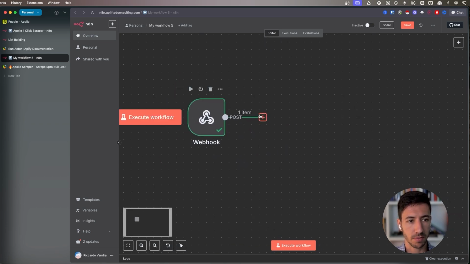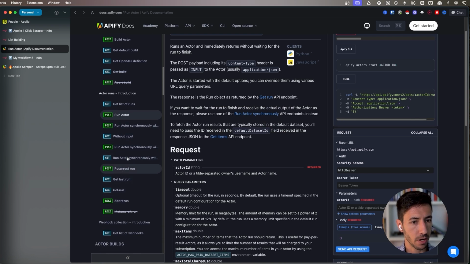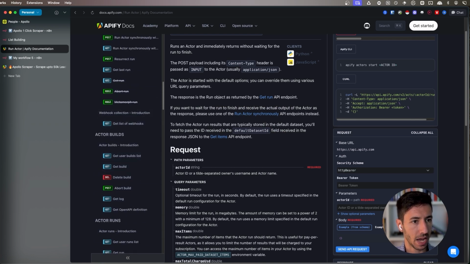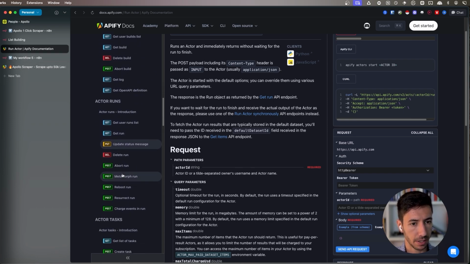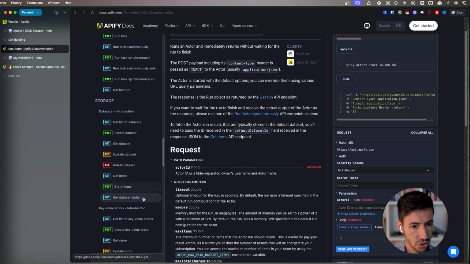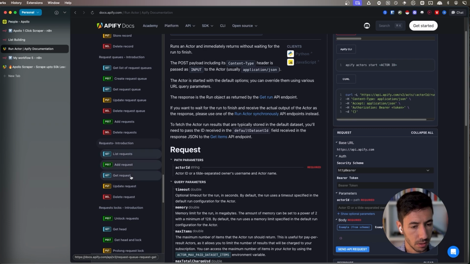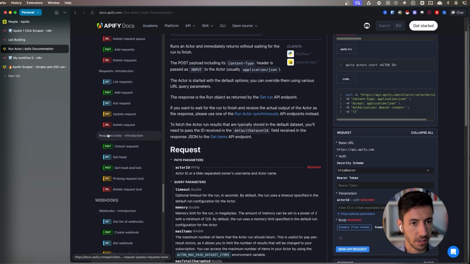Now comes the fun part, which is getting the data out and adding the data to a Google Sheet. So let me check on the API documents over here for storage. I think this is the part related to that. Let me check. I think yes.